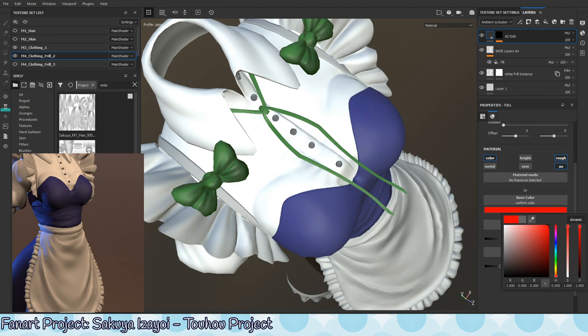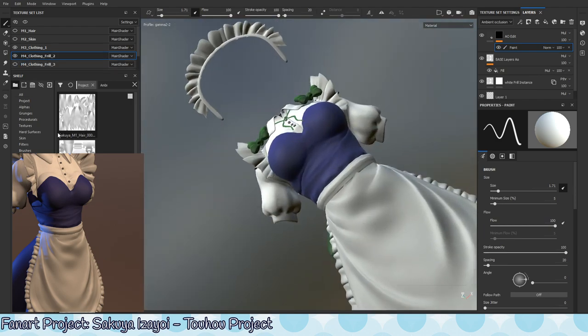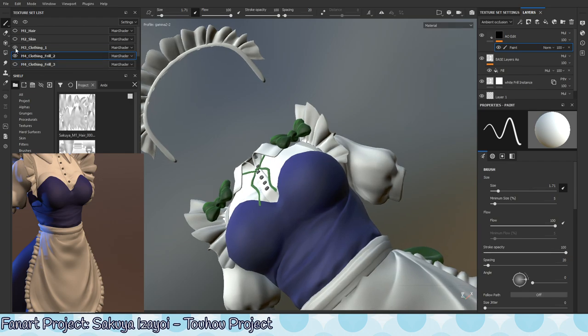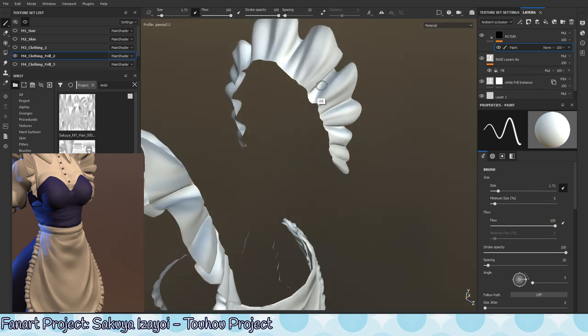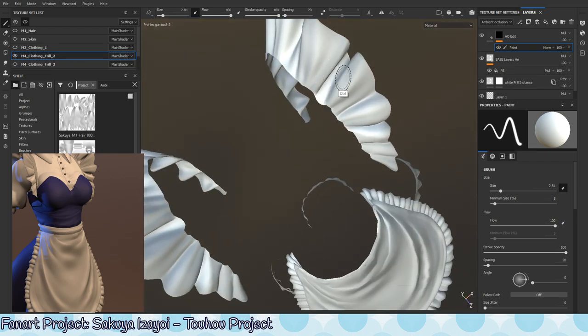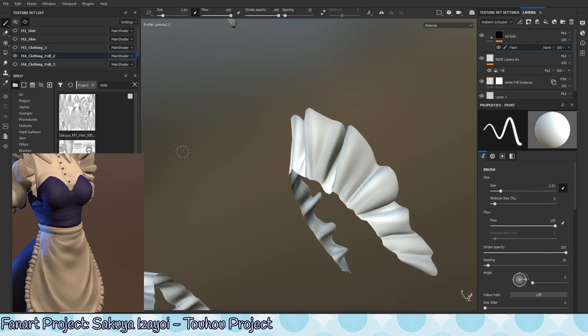I want to turn this to a really crazy color, and that way I'll be able to see more clearly if it's actually working. At the moment, after it saves, I don't think it is. Because I'm painting on the wrong area, I'm on frill 2. With this, I'd probably just hide the areas that I'm not working on. As we can see, this AO is pretty strong in the wrong places, it seems.